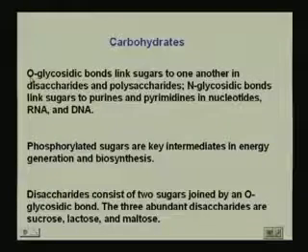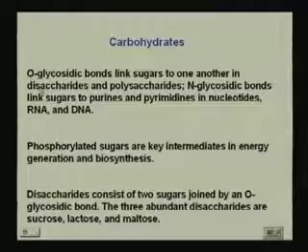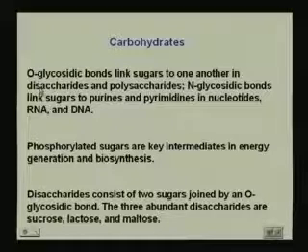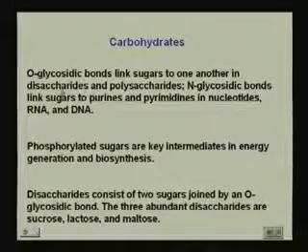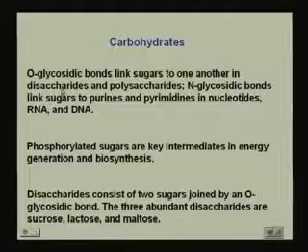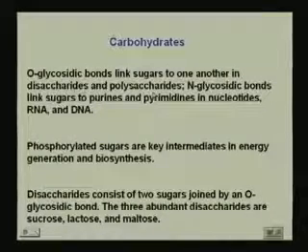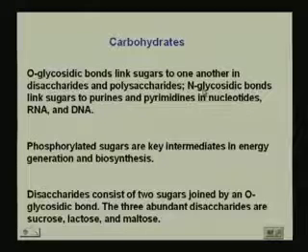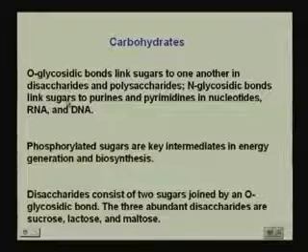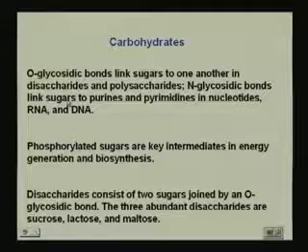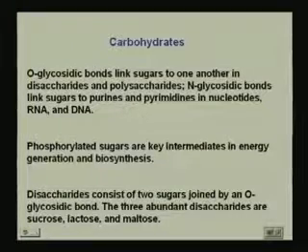So, when we have an O glycosidic bond, we are basically forming a disaccharide, because we have two monosaccharide units linked by an O glycosidic bond. And similarly, we will have another set of linkages that result in the formation of polysaccharides. In the case of N glycosidic bonds, we have this linking of the sugars, the ribose or the deoxyribose, to the bases, the purines and the pyrimidines.